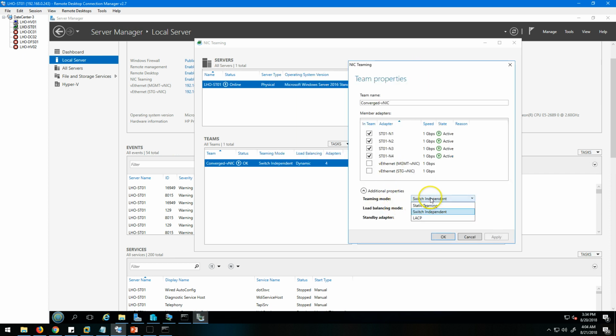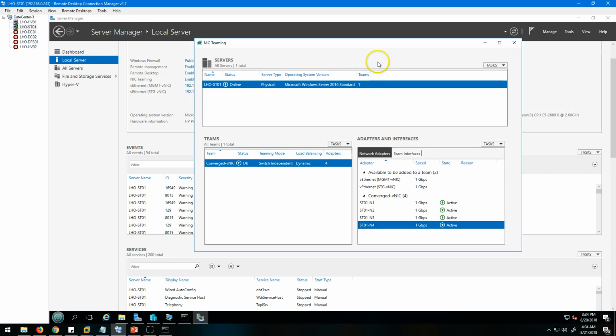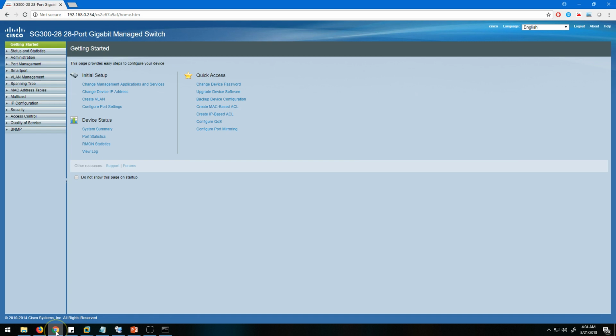I have selected switch independent. Most Cisco switches support LACP, so you can switch to LACP, but you need to make sure you have enabled the LACP protocol on the switch also. This is how you can create a team on Windows Server. So let's focus on the switch first.